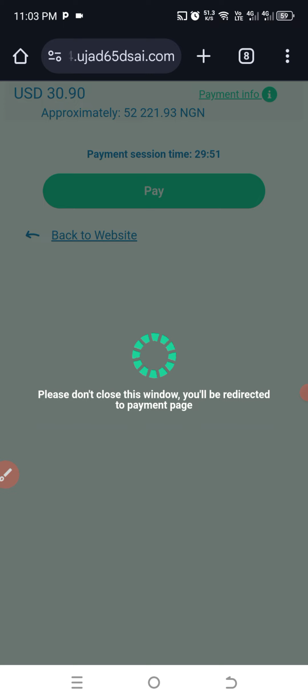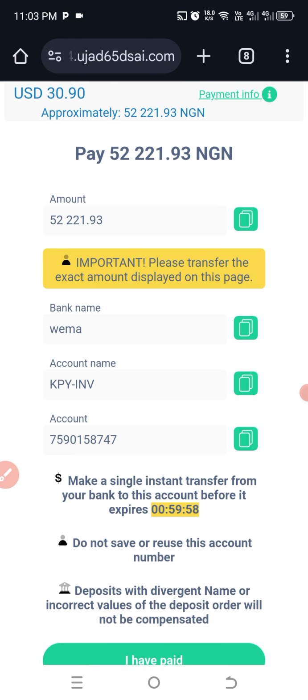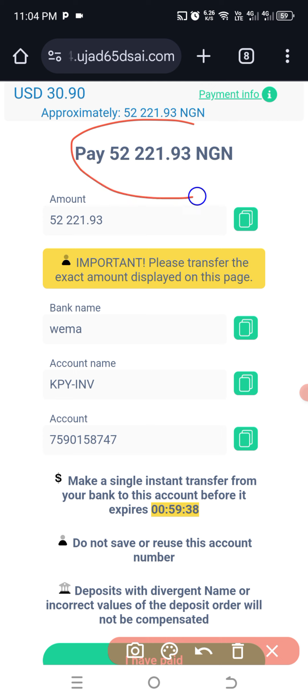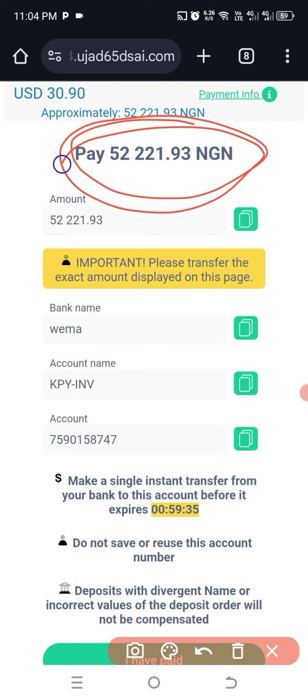Now, this is what I want you to know. Pay attention to what I have to say. Whichever way you want to buy this, whether USDT, Binance Pay, bank transfers, this or that, make sure that you transfer or pay the exact amount that you see here, or the exact amount that you see in any other method of payment.